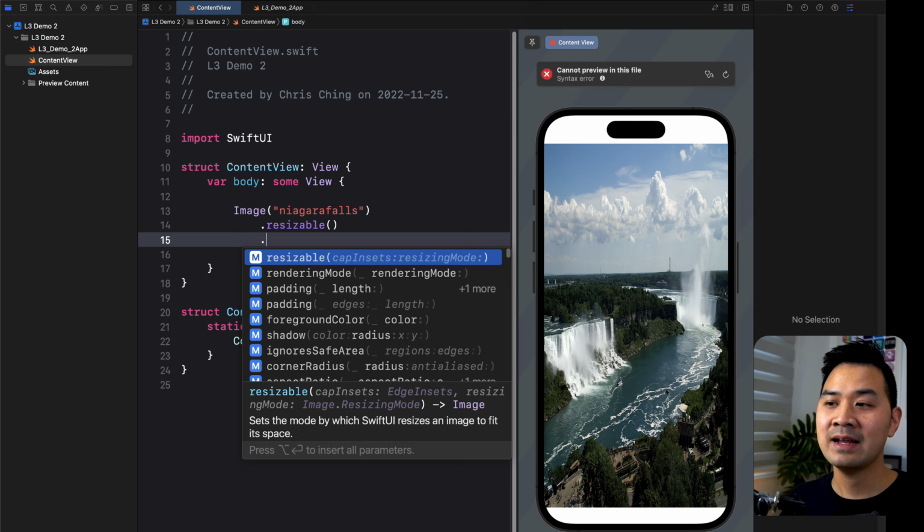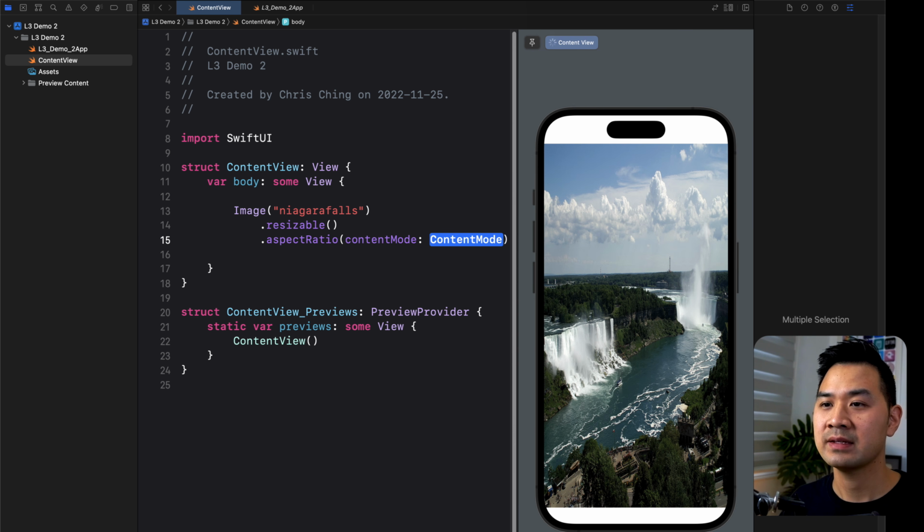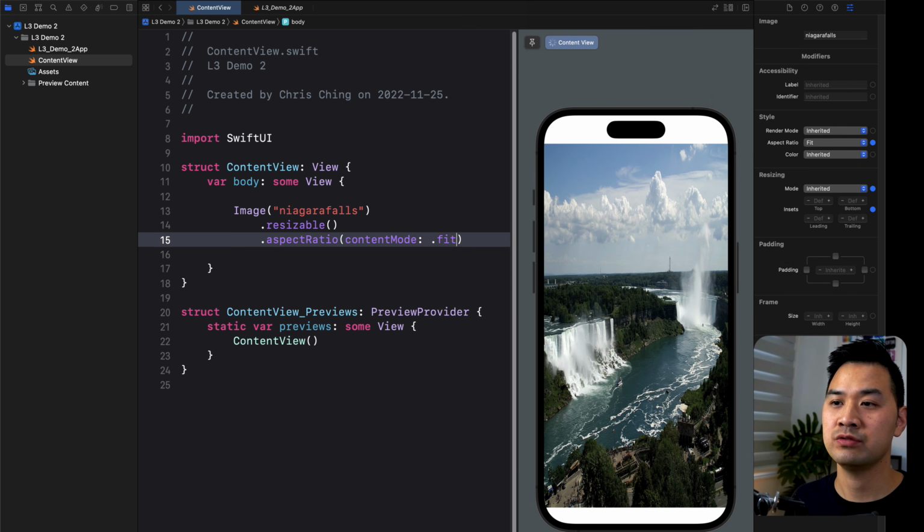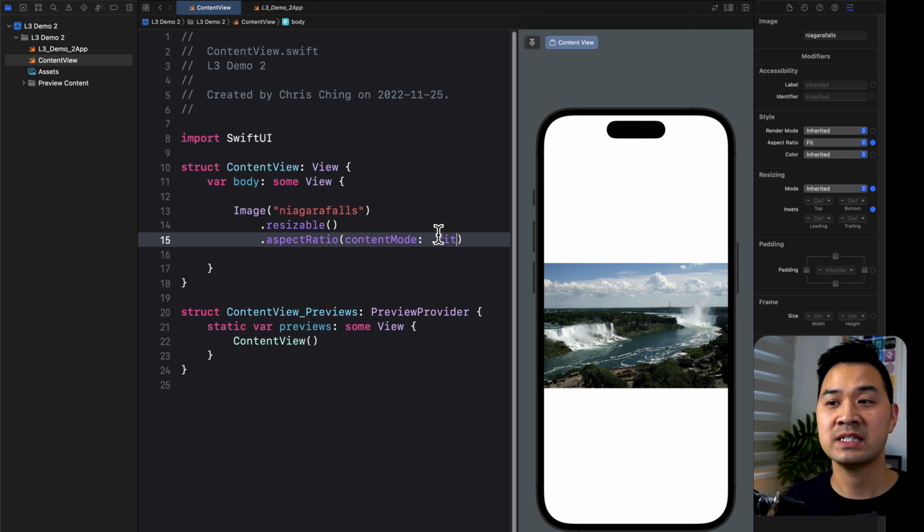Another one we're going to add is aspect ratio, because this looks kind of squished, right? And this is all review right now from lesson 1. We've done this together before. It's going to be exactly the same way. So there's aspect ratio. I'm going to hit dot to open up autocomplete again and choose, I'm going to type in fit, or just choose it from the menu. Again, if you don't see it from the menu, you can just type dot fit and you'll still get the same result as what I'm seeing here.